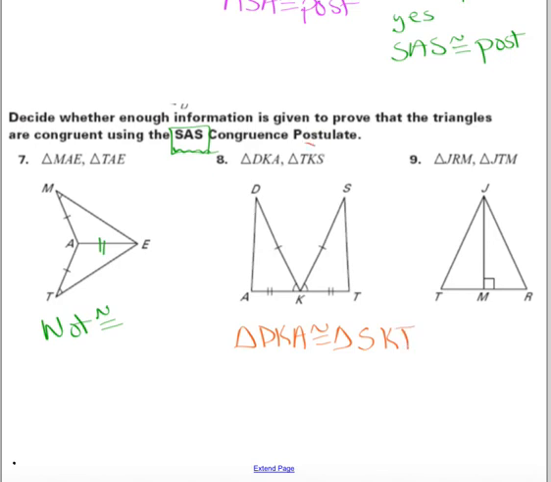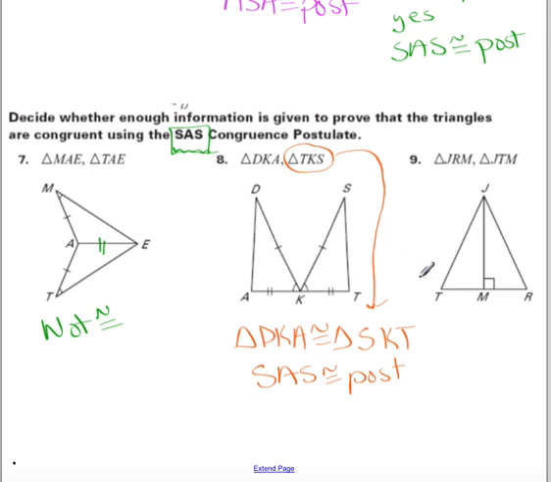So the order on this one, it's okay because they didn't write congruent to in the middle, they were just naming them. But if you did write a congruent statement, you would need to write it in that order. But yes, these are by side angle side congruence postulate. They are congruent. And this would be how you'd have to write the congruent statement.